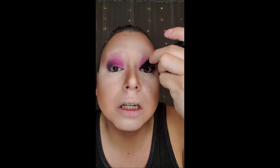Because I wear big eyelashes and they're so big, I feel like I don't have to be super clean and crisp with the eyeliner on top of my eyes, because these eyelashes are so big, when they sit on there, they cover a lot of the eyeliner anyways. So I just get the black on there with this pan.